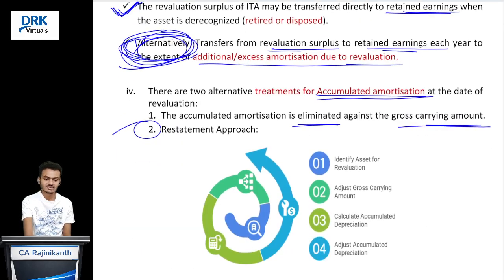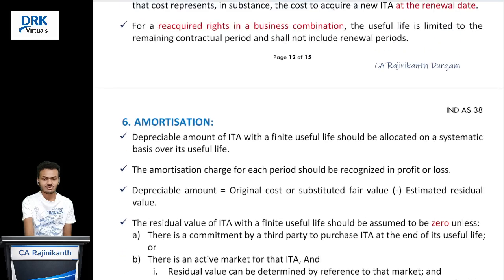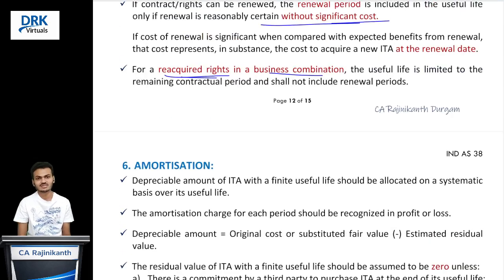Suppose in a business combination transaction, we are reacquiring our right. Before the business combination, suppose there is Y limited and we are X limited. We are a brand restaurant in the market. We have granted a franchisee right to Y limited for 10 years, and in this contract we have granted a renewal option also after 10 years. This is the story. Suppose at the end of the 6th year, we are acquiring that Y limited. It means what? We are reacquiring the right that we have granted, correct?